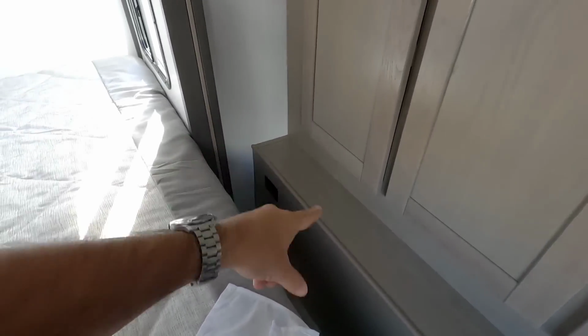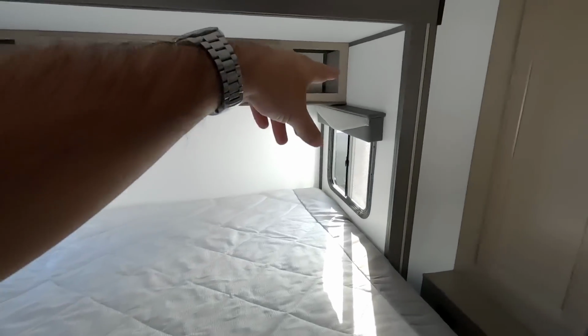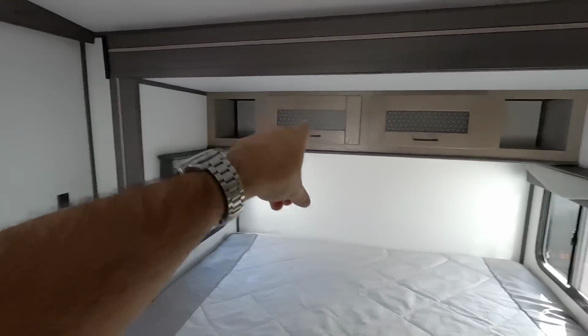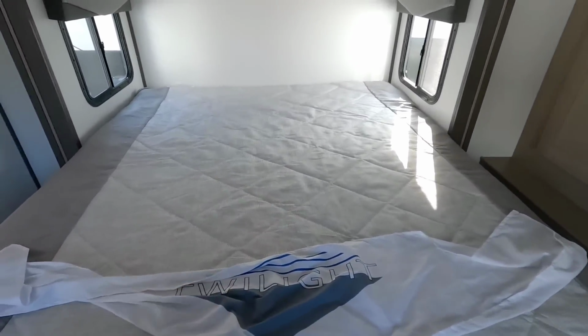Very nice. And then again, plenty of room on this side. This would kind of be your nightstand over here, and there's not really one on this side unless you utilize the top of your cabinets up here, which is interesting, or the top of the valances, but I assume those are kind of your nightstand areas. King size bed, again, that is really cool.